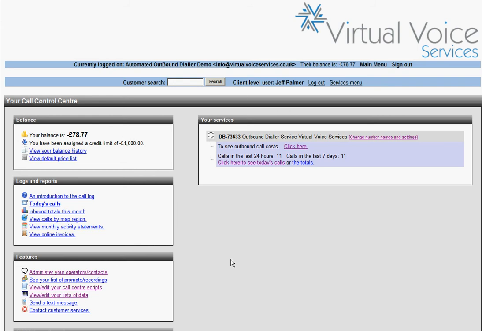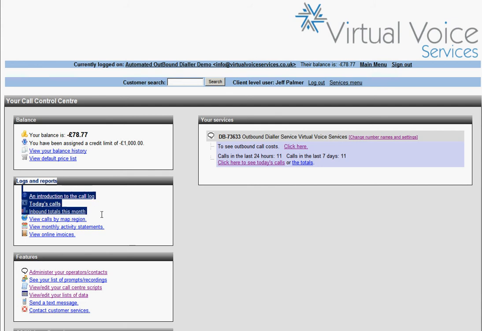Now this is showing a very high level overview of the outbound service that we have in our demo system. You'll notice straight away you have a balance history here. It's very easy for costs to run away with themselves when you're doing outbound marketing, so we think it prudent to actually display a real-time balance of how much you've actually spent at this current time. So we assign you a credit limit, you have a real-time balance that you can view, your balance histories, lots more other information down the left hand side of the screen.